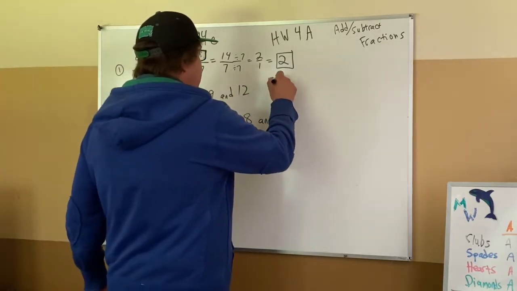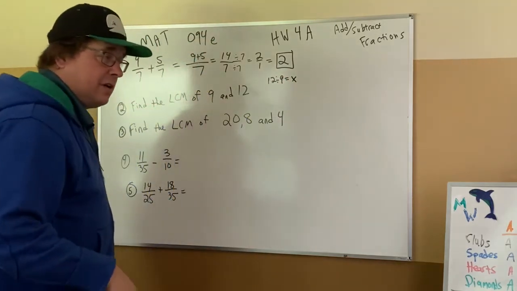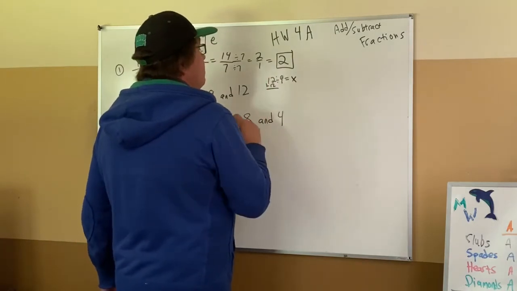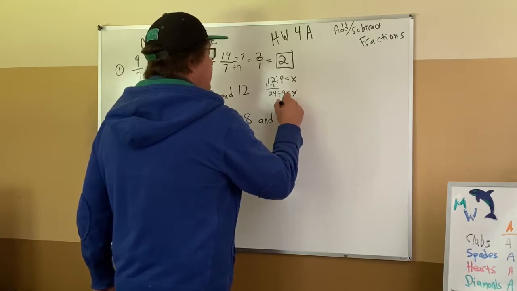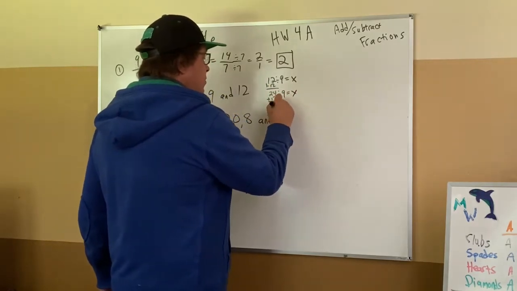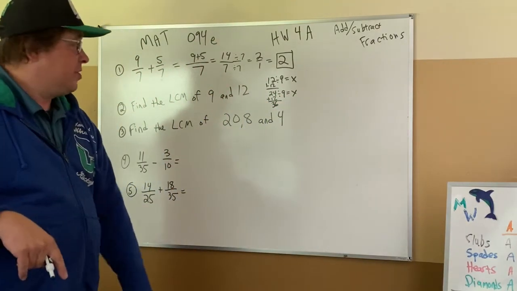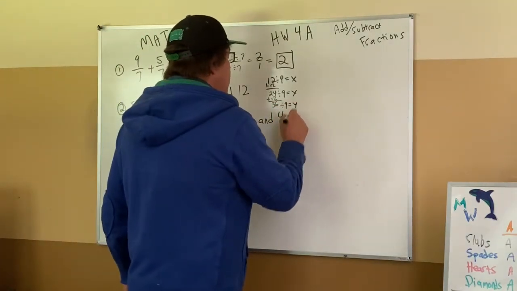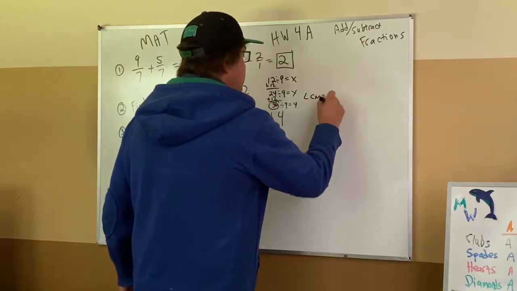So I see if it works right away. Does 12 divide by 9? And if you divide it out and you come up with a remainder or a decimal, then no. I say that's no good. Now we go with another 12, which puts me at 24, and I try to divide that by 9, and I find that that also gets me a remainder. So now I try another 12, because these are giving me all the things 12 will work with, and I'm going to find one that also works with 9, and that does. 36 divided by 9 is 4, and you can keep that around, but here you go. The LCM is equal to 36.